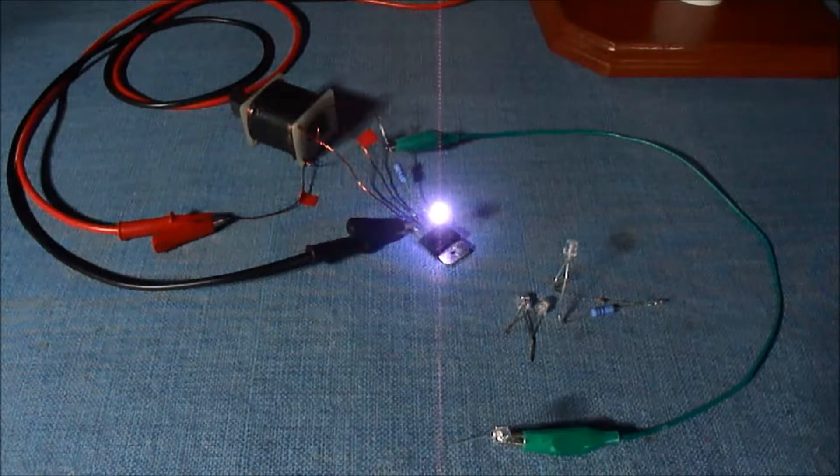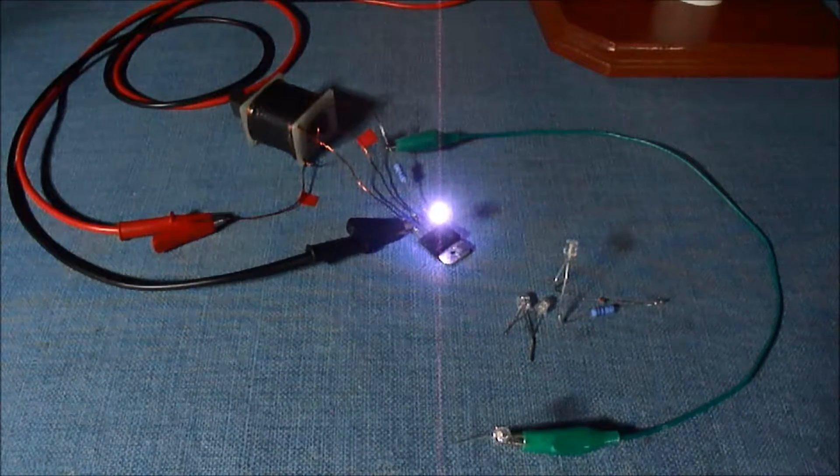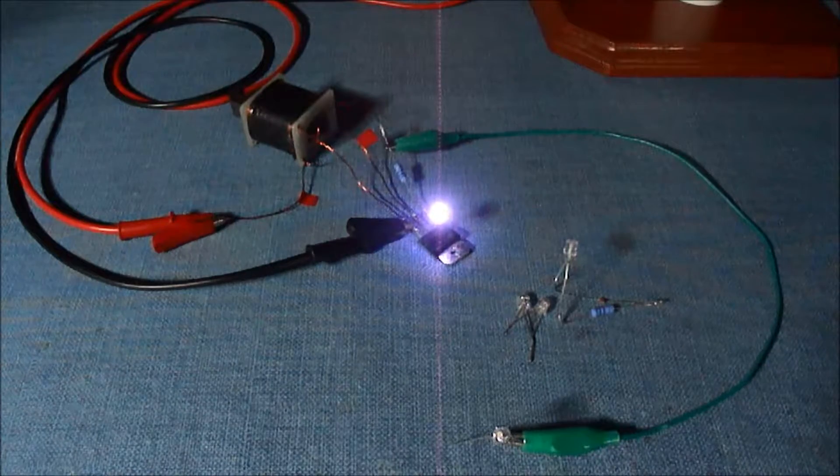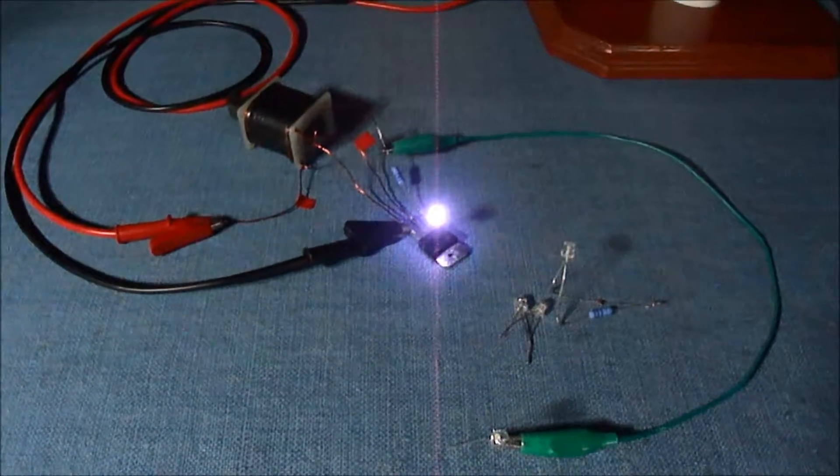This video I'll be demonstrating lighting an LED with one wire off a Jewel Thief circuit. These one wire power systems work best with a high voltage, but you can't really examine them with an oscilloscope.